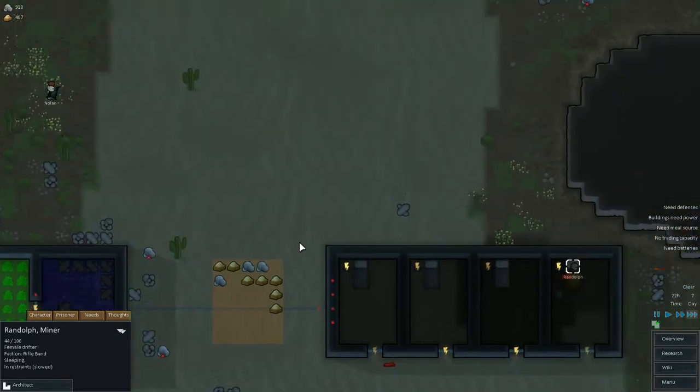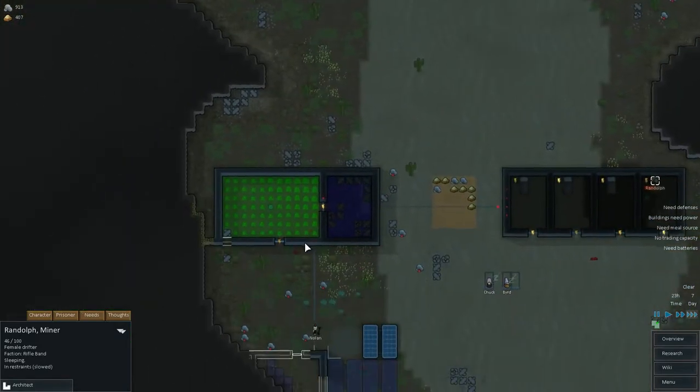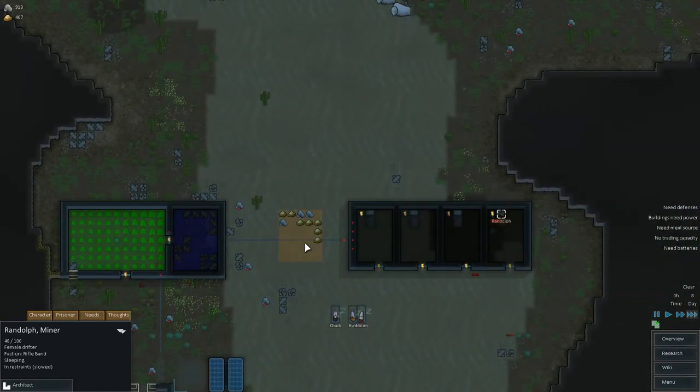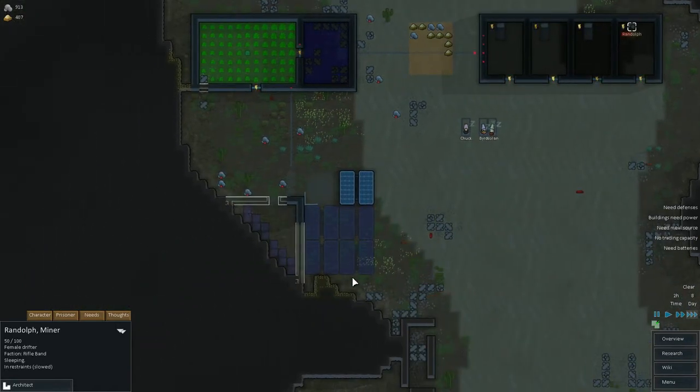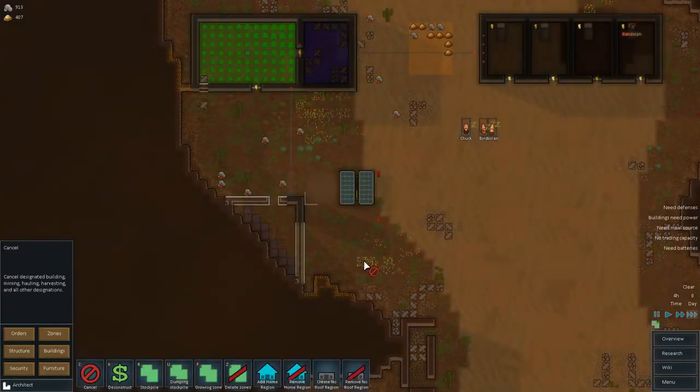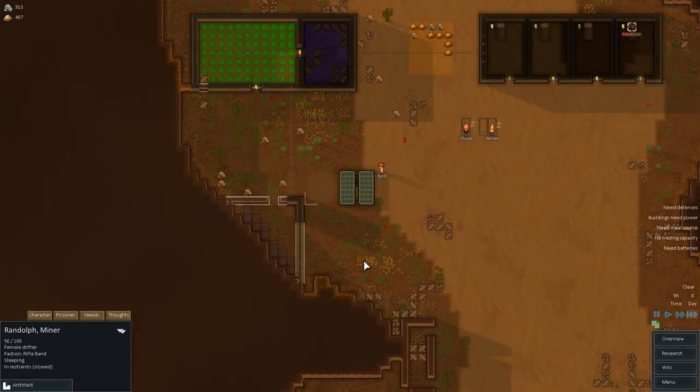A little bit more work, and we'll have things up and running quite nicely. Give another couple of days, we'll have power to the base. I might actually cancel them for now and just get basics.